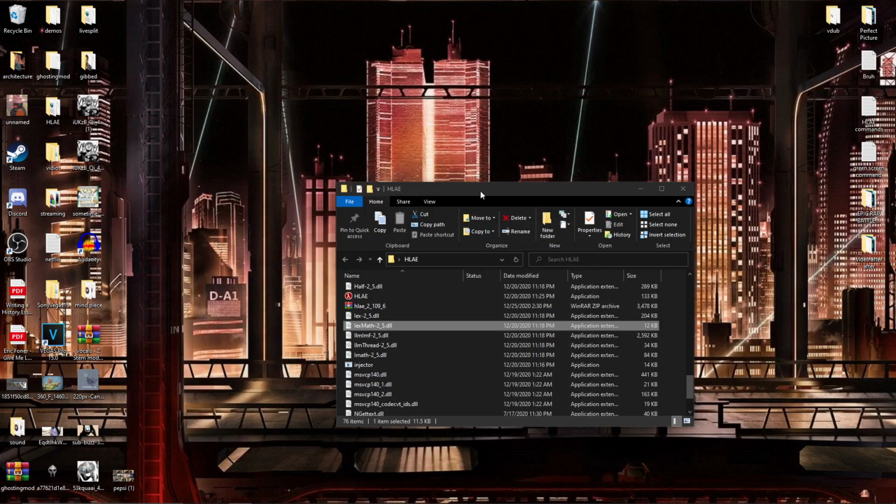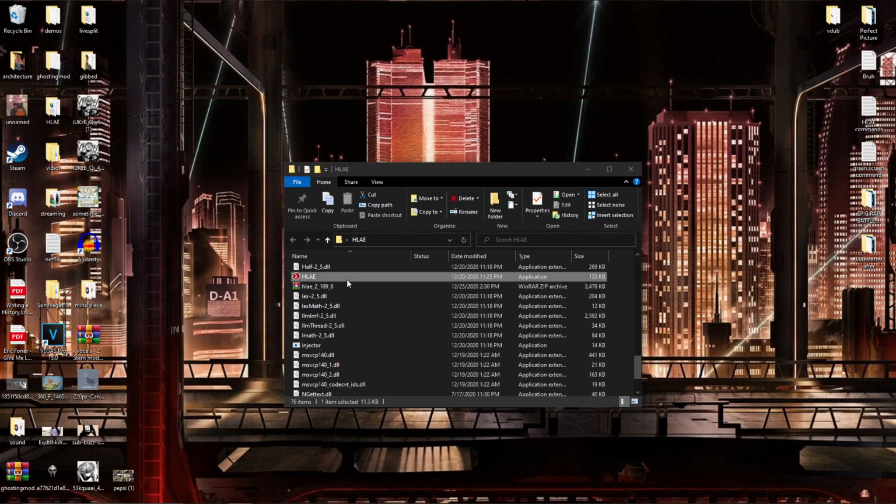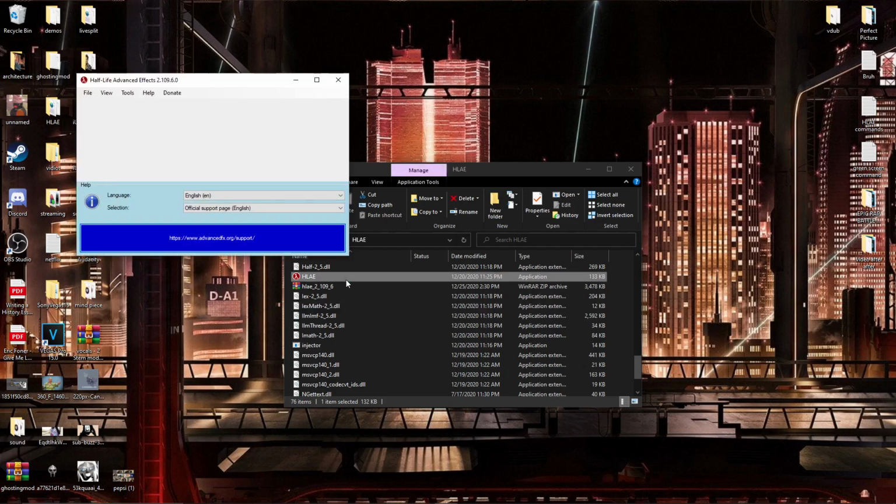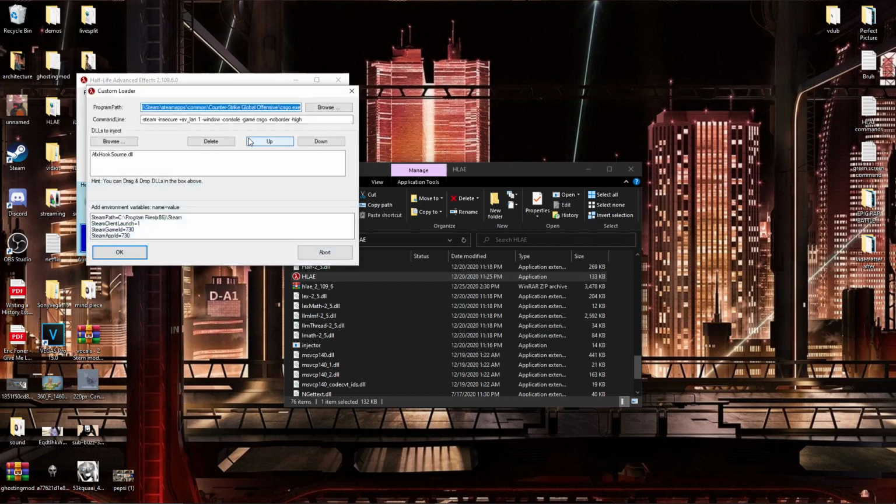So how do you use it? Simple. Open it like this. Alright, so it's just the thing. Also, you should not be playing Counter-Strike multiplayer. You can get banned with this. I think Counter-Strike just says, hey, you have HLAE open, you want to restart your game now, so it doesn't really matter. So what you're going to want to do to launch CSGO with HLAE, you're going to go Tools, Developer, Custom Loader, alright?